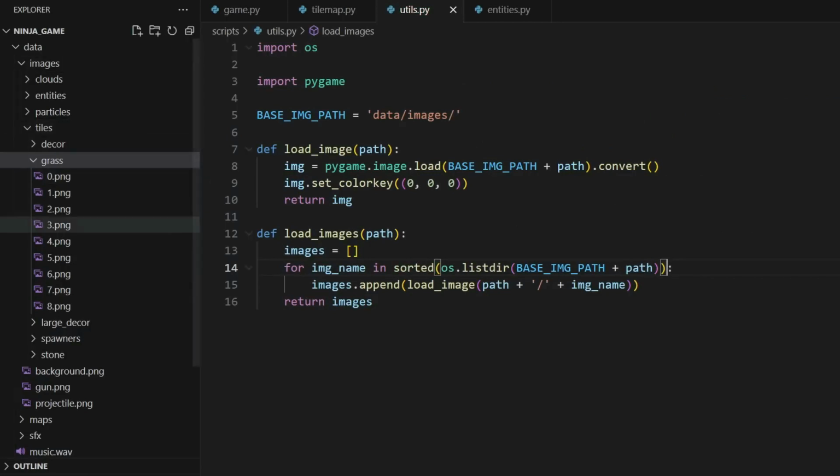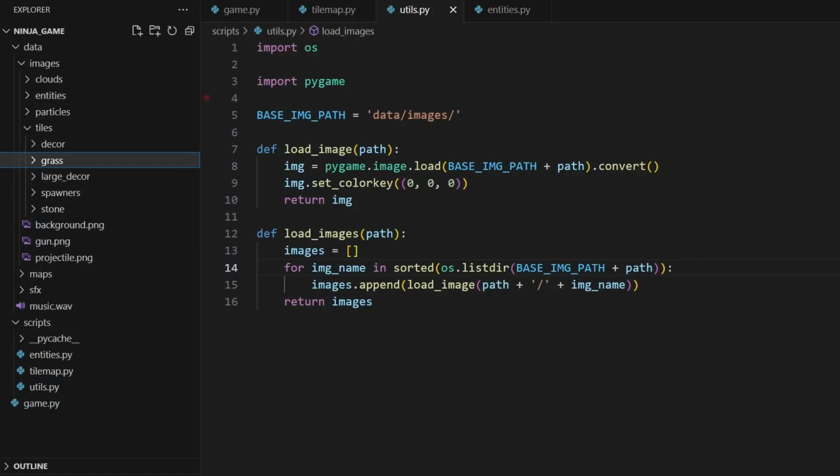Something else you have to be careful about is that since we're depending on the file names here and it's alphabetical, 10 actually comes before 8, because it'll look at 1, 0 and it'll throw it either before or after the image number 1, because that's how it's sorted alphabetically. So the way you deal with that is you pad the front with zeros.